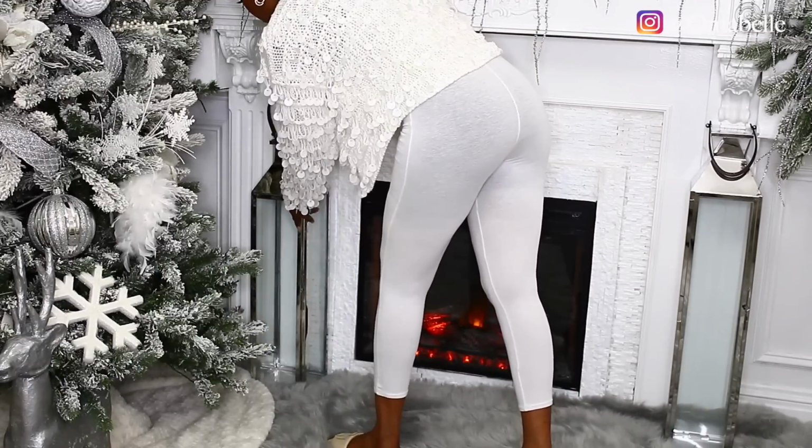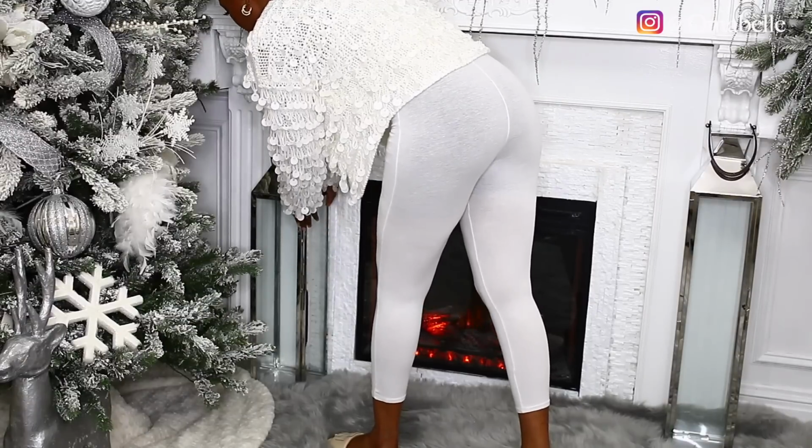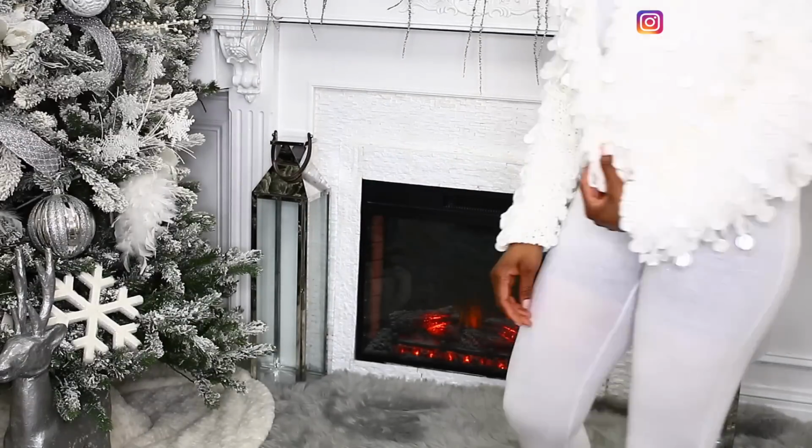Cold night, but warm inside. Already said a little prayer that you will stick around.